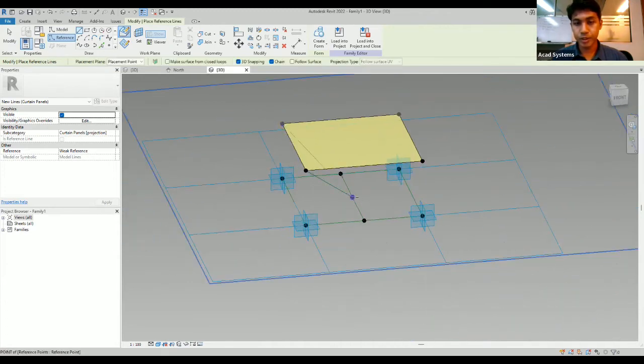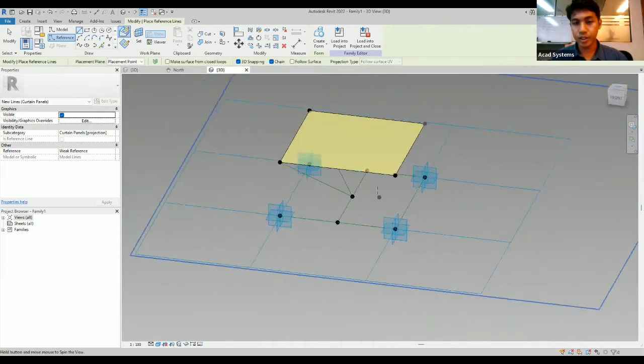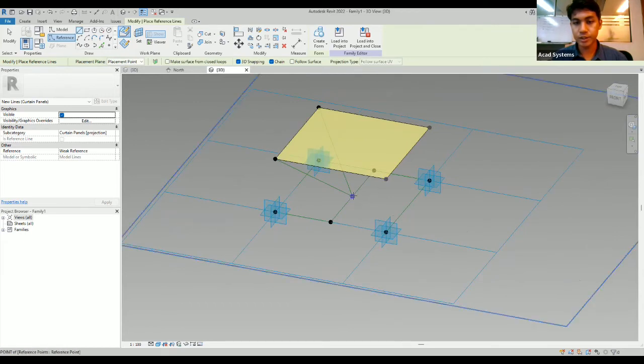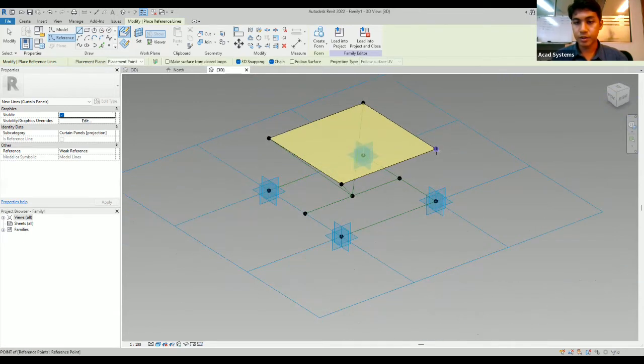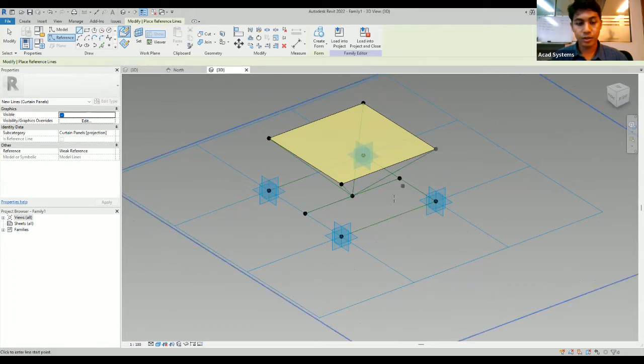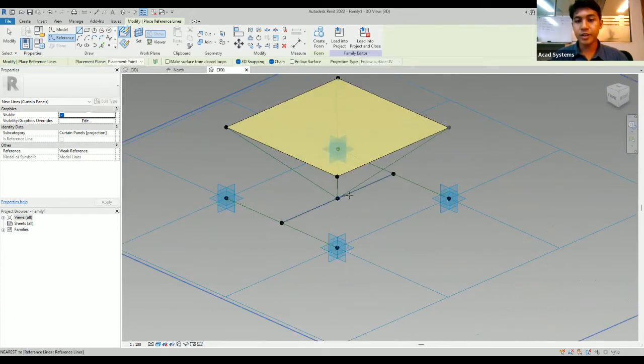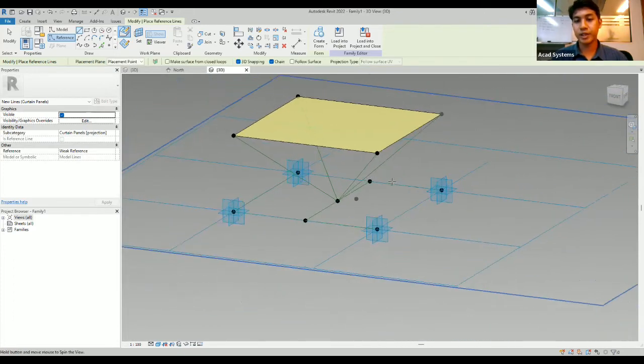And just repeat this for each edge or corner. So then we have this reference line for our framing.